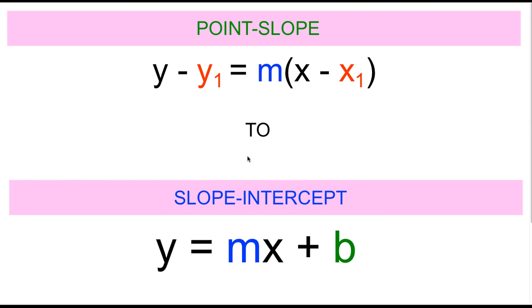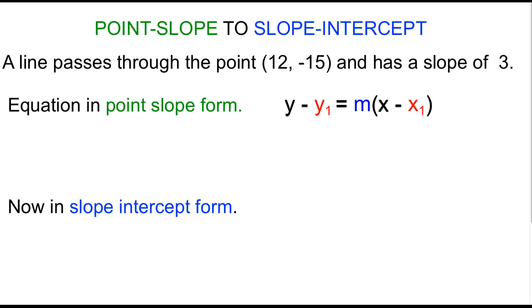And there's advantages to both. Point slope is easy. All we need is to plug in the slope and our point, and our equation's done. But slope intercept is handy because it tells us the y-intercept, which is sometimes helpful to know. So we'll look at translating between these two, going from one to another.